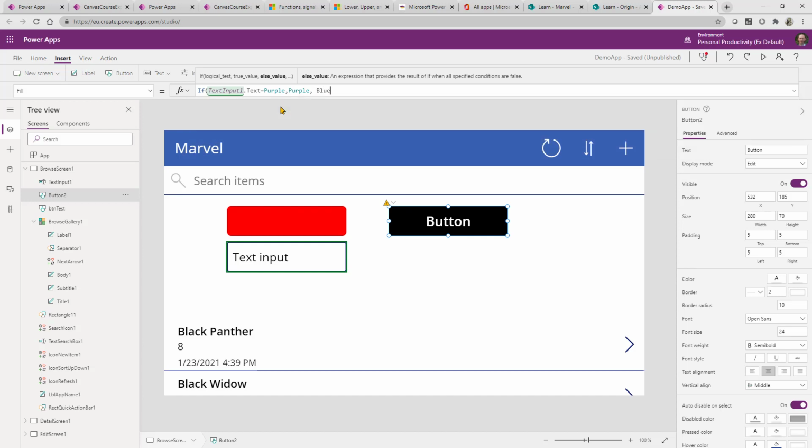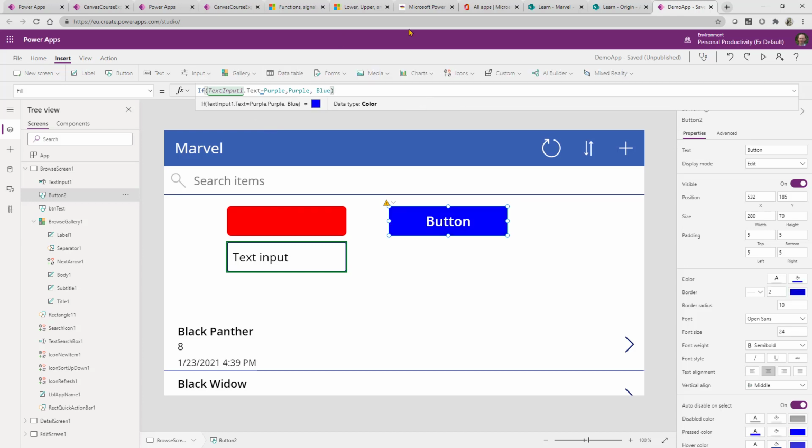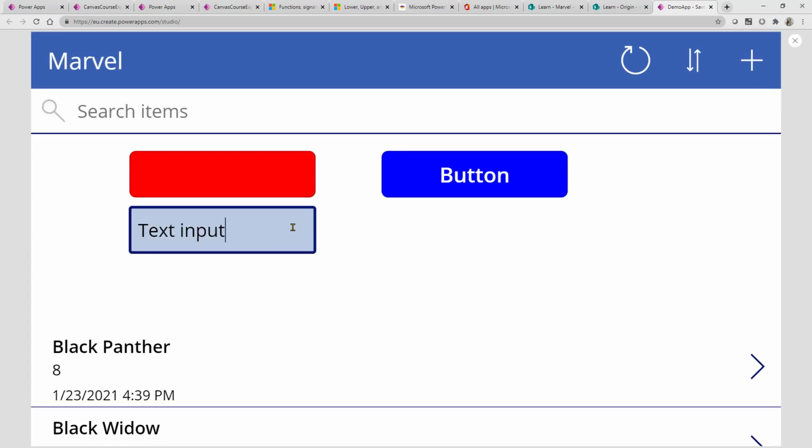And so what I'm expecting is that it's going to go blue as soon as I put on the bracket here. It's blue. Having said that, if I actually change the text here, so if I go into the play mode and click on here and say purple, we should find that it actually changes. In fact, it hasn't here, which is a little bit worrying.